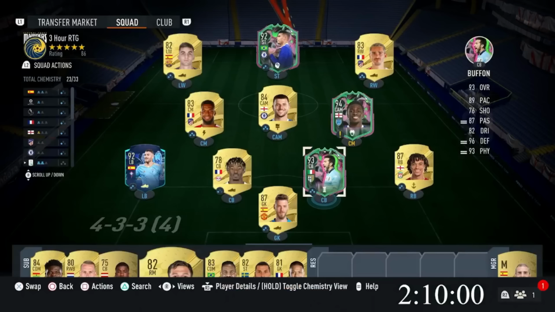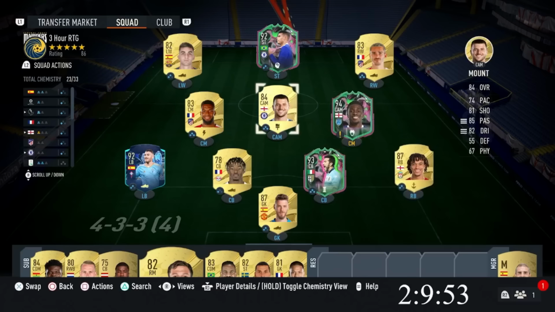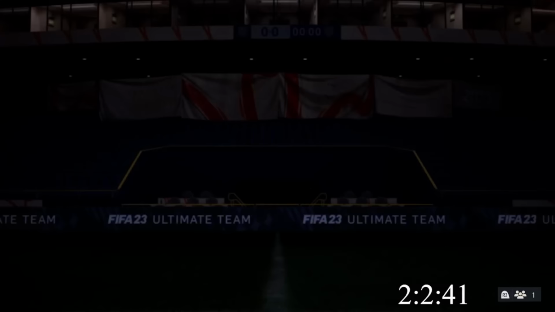Would you look at that team, my friends? Look at that squad. Buffon now in defense. Trent back at right back with his duplicate card. I do need better wingers though. That is a huge target for the next grind. Right, guys, we have a massive update on the 3-hour RTG right now.